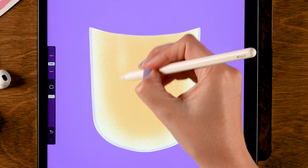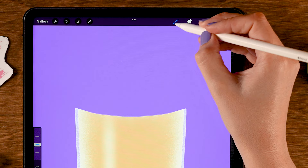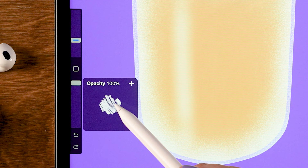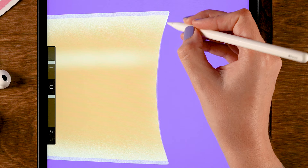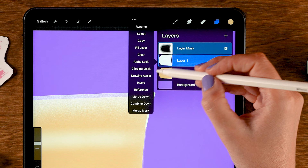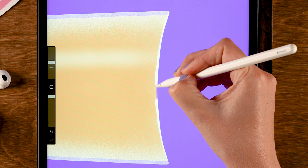Now let's make a little diagonal line over here — that's like the soft highlight on the cup. Now we're going to switch brushes again. Let's go to the Fineliner brush — also part of the Treasure Chest — and the opacity is at 100 percent. Let's set the size to 25. Now let's rotate our canvas first and make this top part brighter. We can actually turn Drawing Assist back on to make our life easier — just tap this layer, turn on Drawing Assist, then go back to the layer mask.